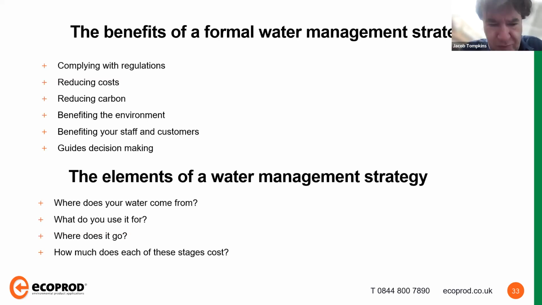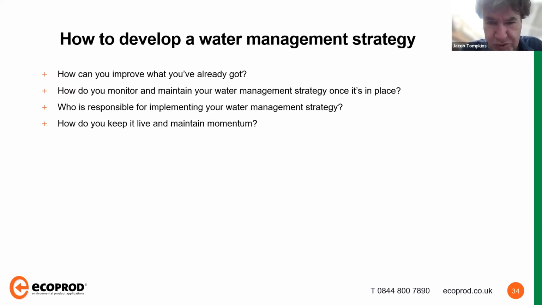Now, we are very, very good at doing water management strategies, but frankly, just think about it yourself first. Gather all your water bills in one place, that sort of stuff. So how do you develop a water management strategy? Well, the easiest way is come to us. We can do that. But think about how you can improve what you've already got. So you've already got some water systems. You may already have a rainwater harvesting system. Sometimes we find companies where they've got a rainwater harvesting system and they didn't even know. And all they've got to do is refurbish it and put it back into play.